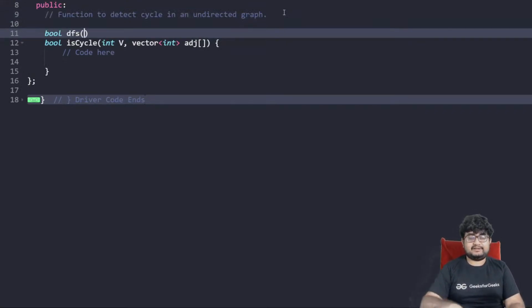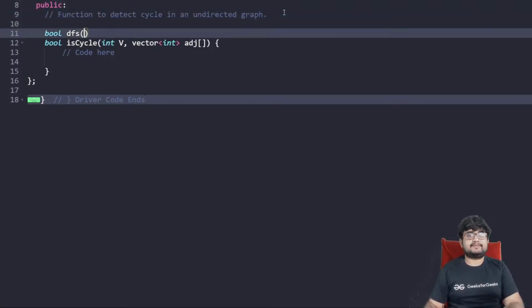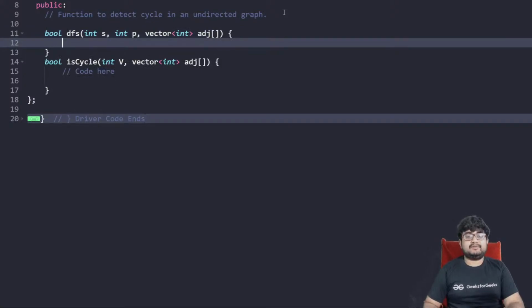Bool dfs, and we are at S. The parent node is P, and vector int adjacency list, we're passing this.